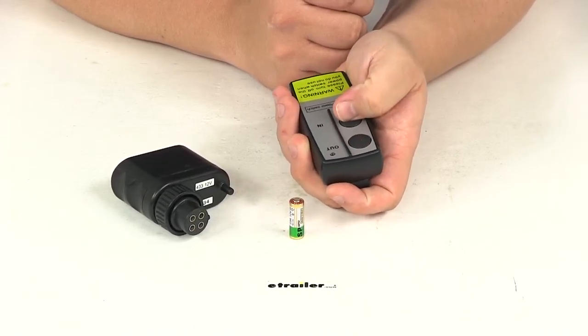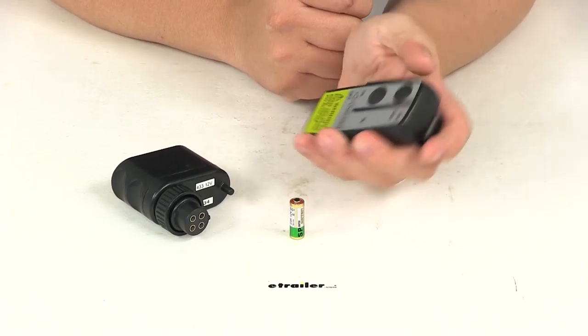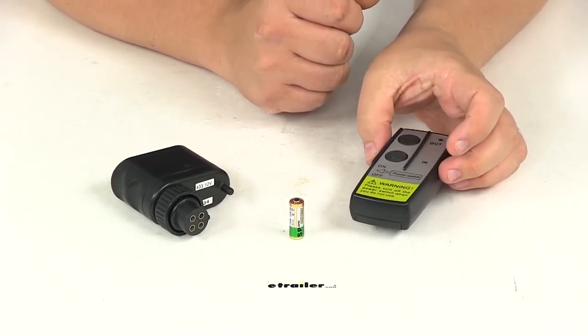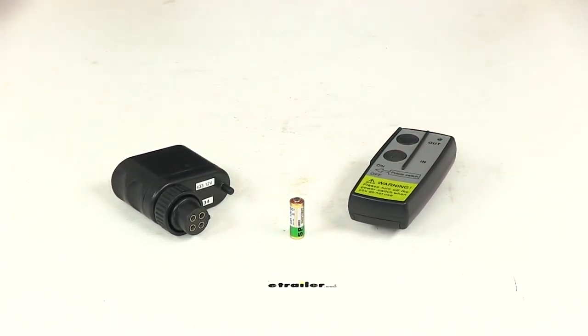It's very simple. There's a clip on the back so you can connect it to your visor or other secure location to keep your remote close at hand. This unit offers a working radius of 45 feet. Battery is included and the remote fits in the palm of your hand.